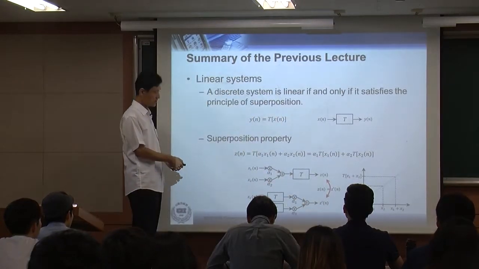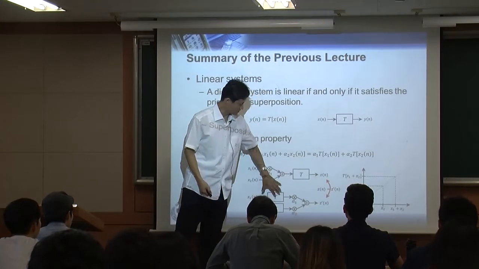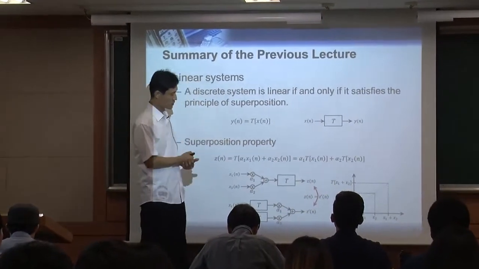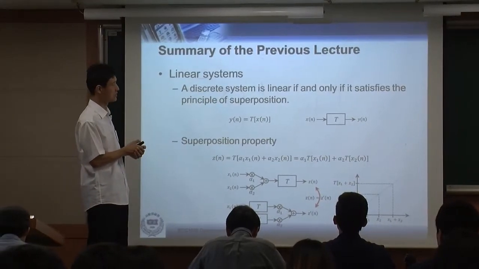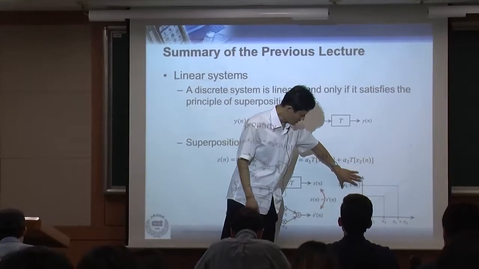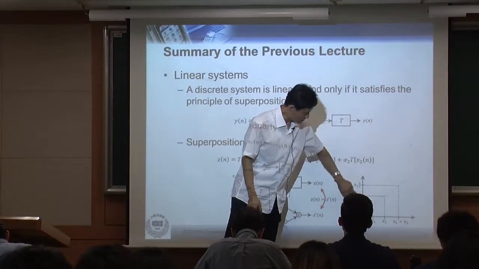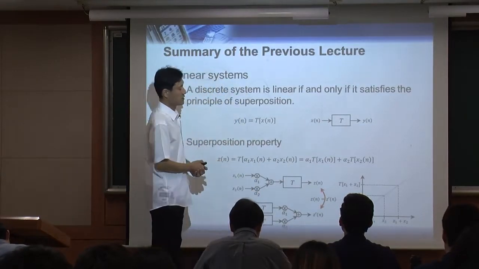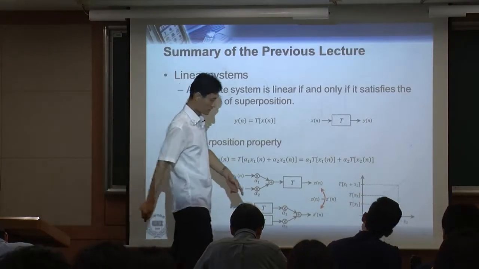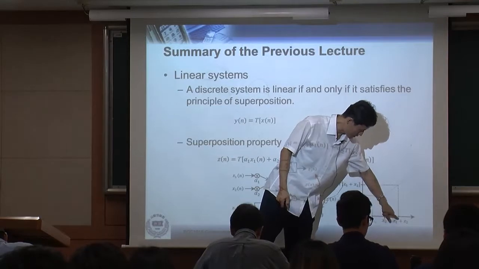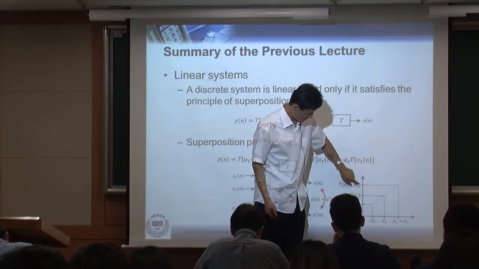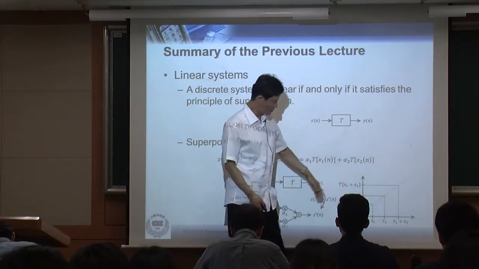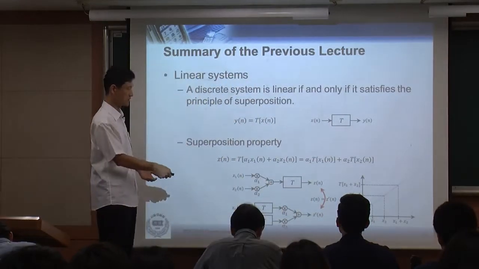If the system inside is linear, these two outputs are supposed to be the same — that's the definition of a linear system. Looking at the characteristic of a linear system — a linear curve — when you add two inputs and put that into the system, you get the same output as if you put those two inputs separately, get two outputs, and add them. That's true if the system is linear.